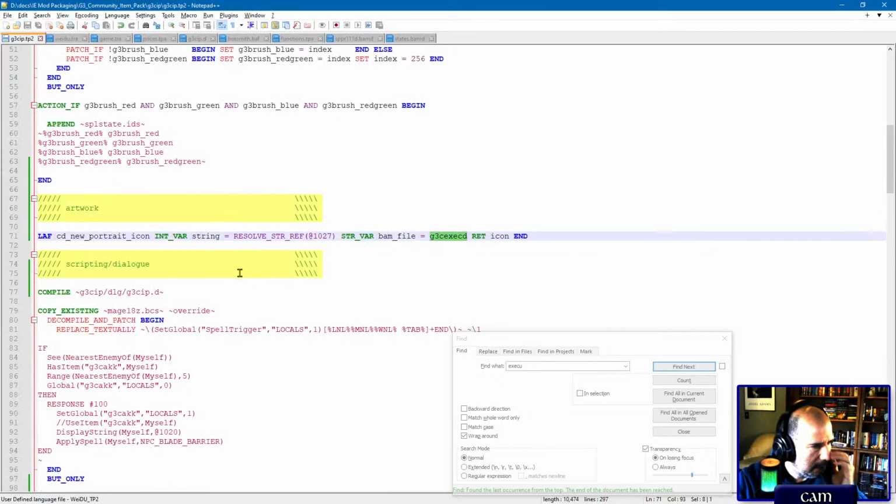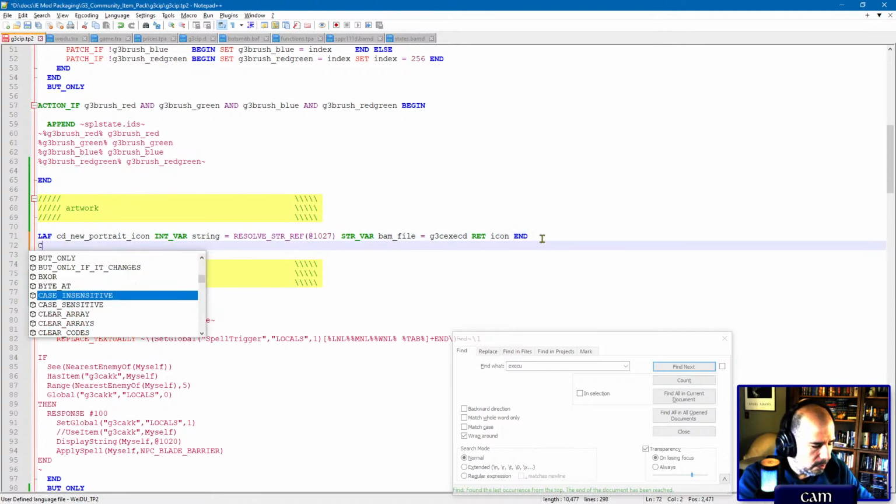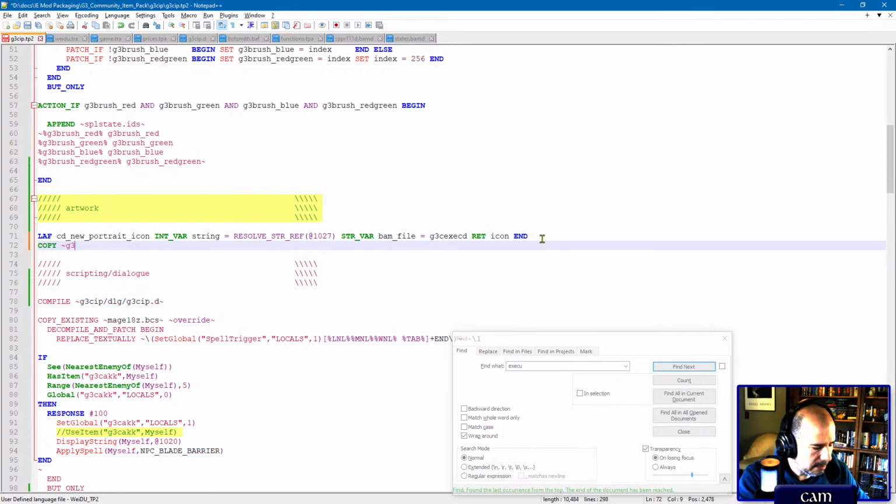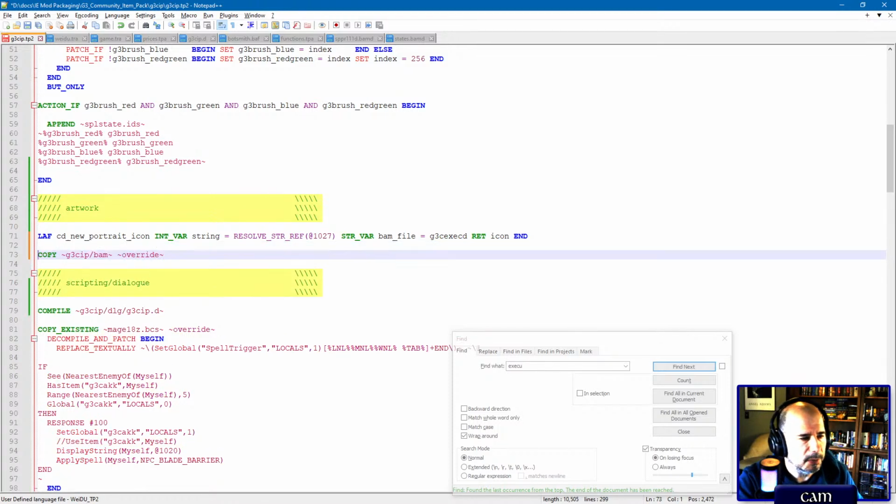We're just going to do one copy for that entire folder, because there's not going to be any modifications or anything else, because for the most part, artwork is just a binary file. You're never going to modify it as it goes into the game. So we're going to copy that entire folder to the override. So the nice thing is when we add item BAMs and everything else, it's just going to go straight into the override. We don't need to do any other modifications.